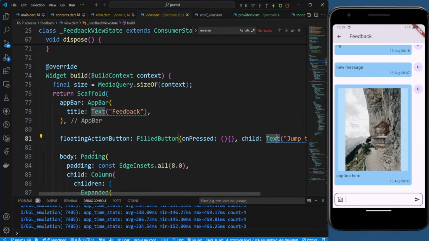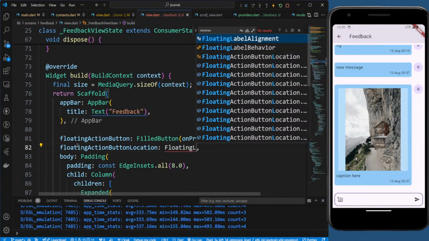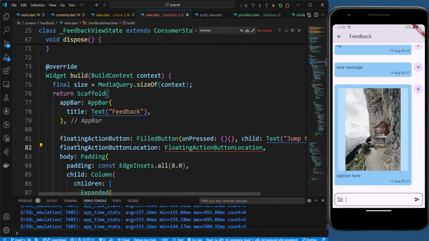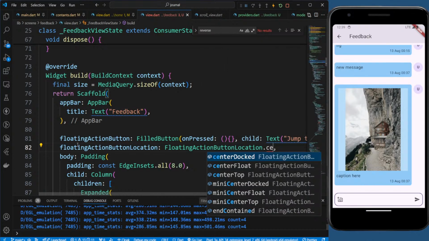And the location of this can be in the bottom center. So floating action button location, floating location dot center bottom. Okay, so center.